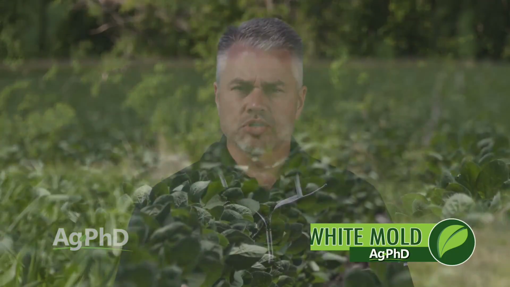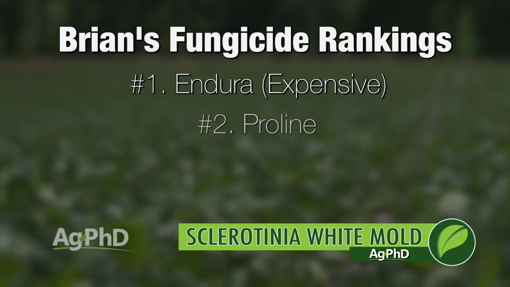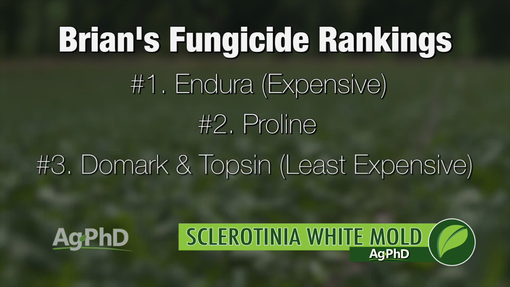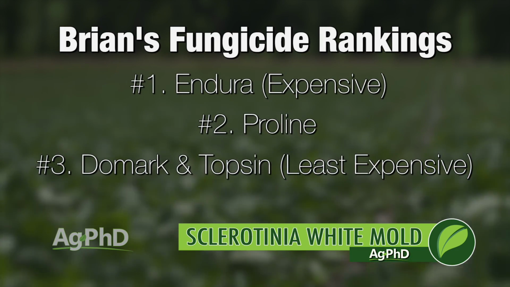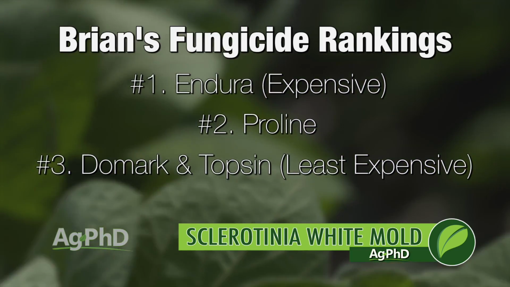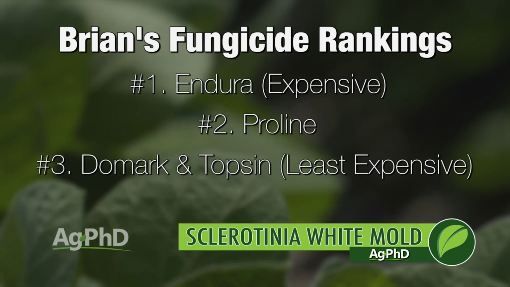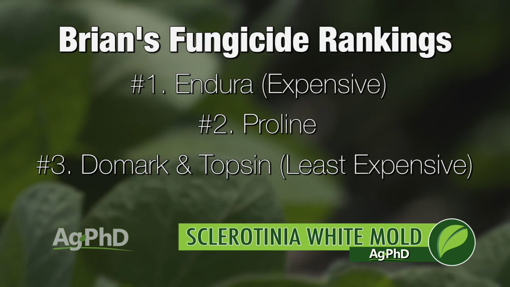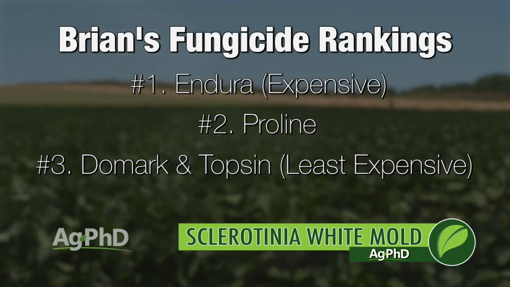All right, here are my personal rankings. Endura's the best. Proline's a step down from that. Domark's another step down from that. And Topsin I would compare somewhat similar to Domark. The advantage again to Domark is it's inexpensive, so is Topsin. Proline's more expensive but a little better. Endura's the highest priced, but that is the best.